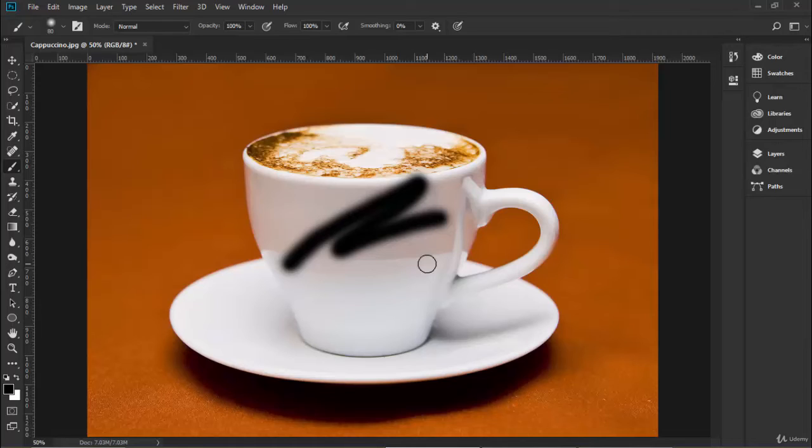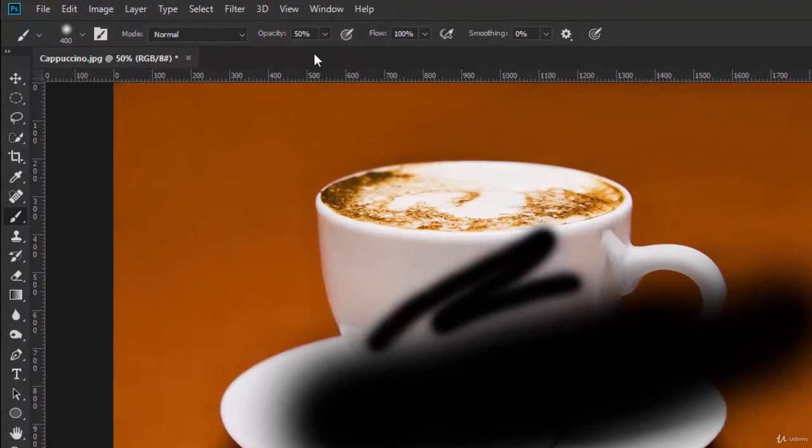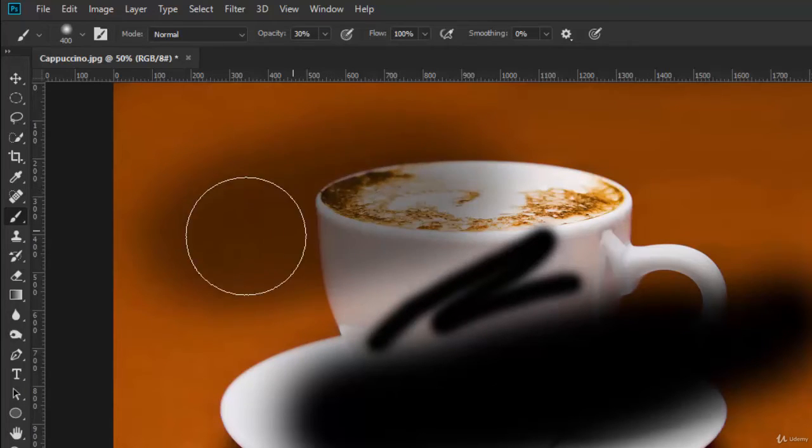And then the instructor said something about using the square bracket keys to make the brush bigger. So I'm going to try that. Whoa, that works. They also said something about if I push the number 5, it'll reduce the opacity. And you don't need to remember any of this now. I'm just using this as an example. Oh, look, the opacity changed to 5 there. Well, let's try a 3 and see if that works. Oh, hey, cool, it turned to 30%. What does that do? Oh, it makes it lighter.